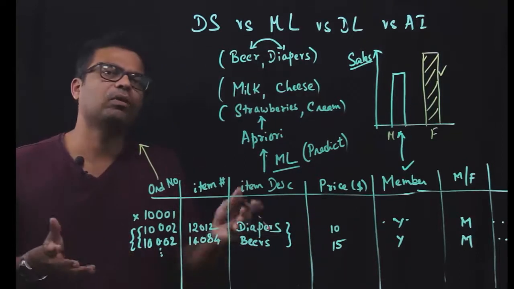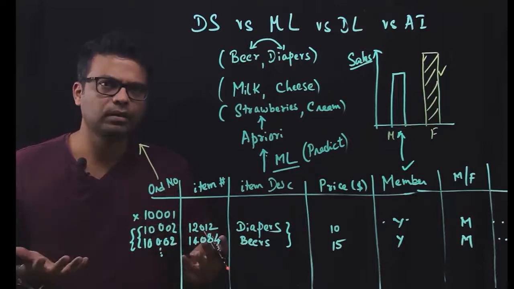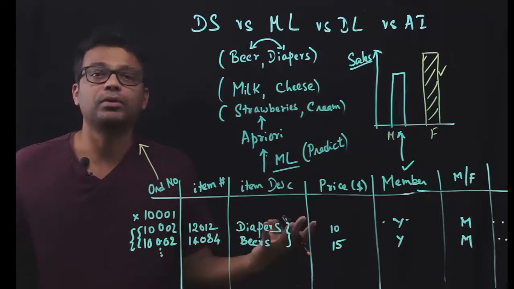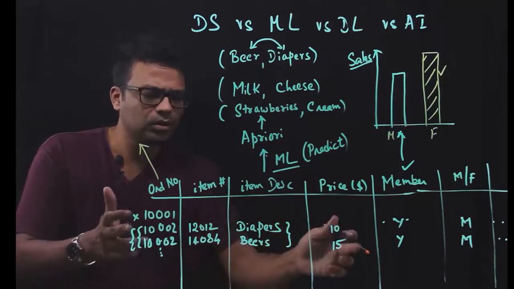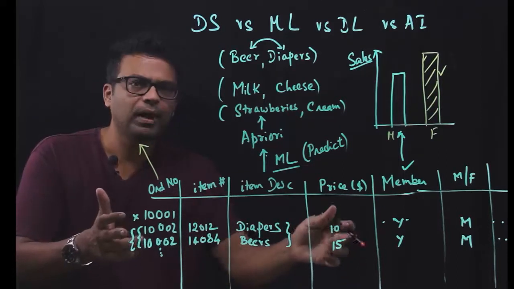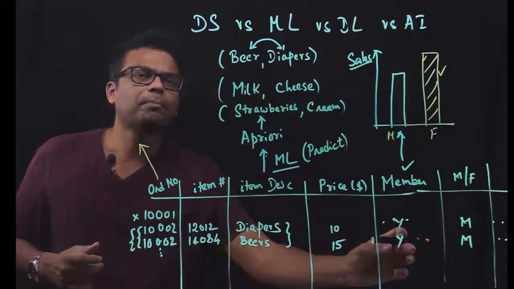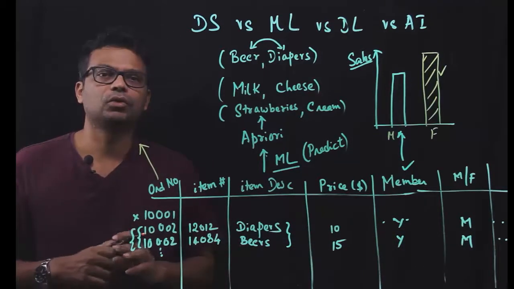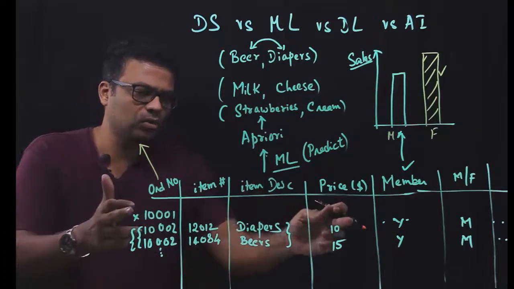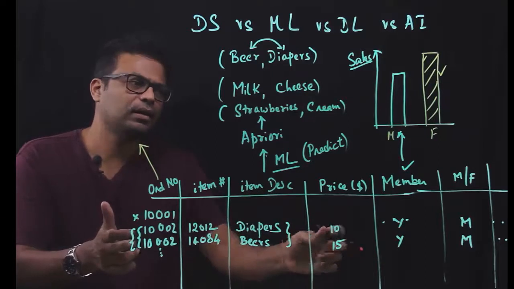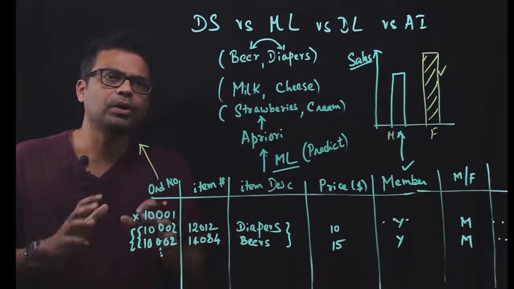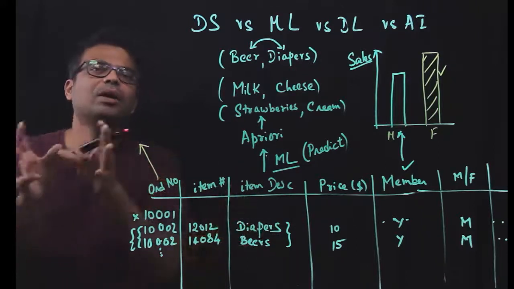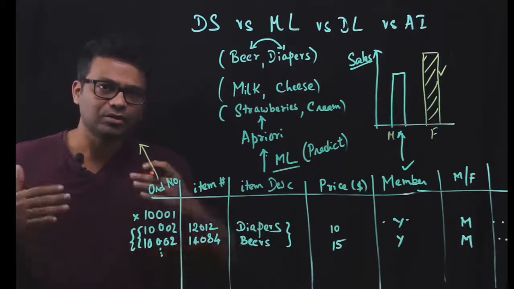Now, the reason why we would want to do that is we want to predict and sell more to members or non-members, depending. Or based on this buying pattern, can we upsell anything to a member? Or rather, based on this buying pattern, can we identify if an average purchase of a member is greater than $50 or less than $50? So this is a prediction.